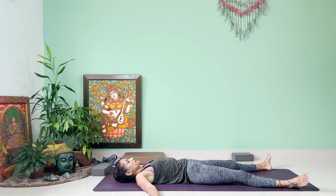And sweep your awareness back to your face, your neck, your shoulders, your hands, palms, fingers, your chest, your upper back, the sides of your ribcage, the lower back, abdomen, your hips, your pelvis, your thighs, knees, calf, shin, your ankles, your feet, and your toes. Release if you're still holding any tension. And allow yourself to relax in silence for some time with your breath.